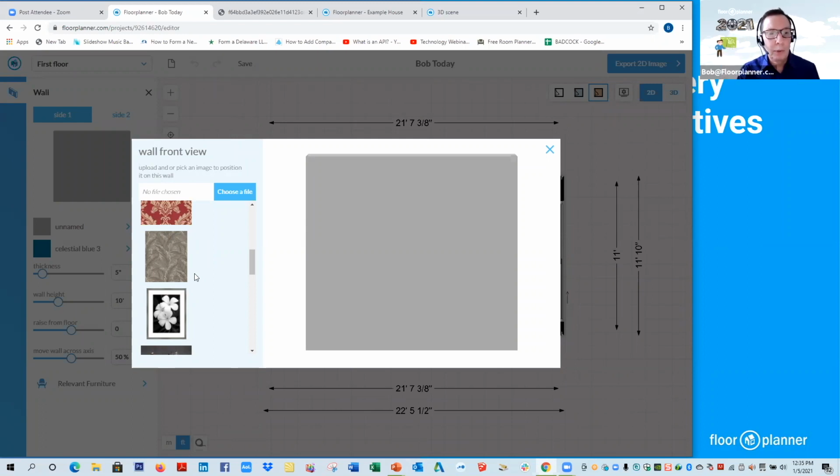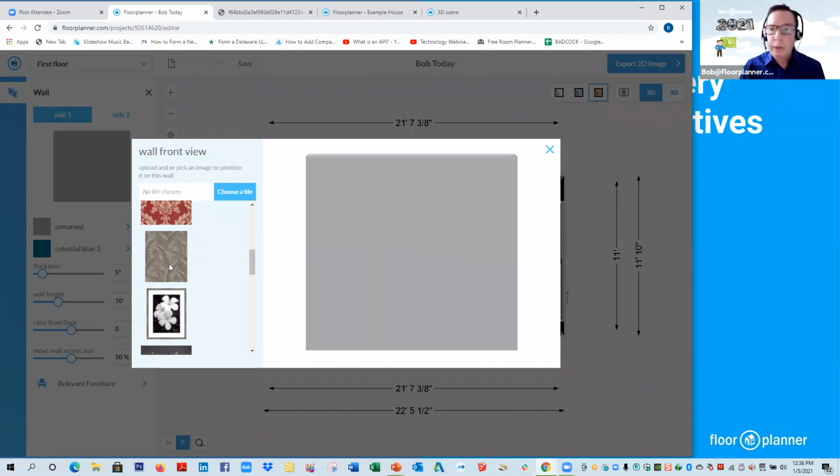So here it is. First thing it's going to do is try to fill this wall. This is the first time in Floorplanner with this feature where you actually have straight on parallel images of your wall. Otherwise, you're going to do perspective images. They look somewhat straight on, but this is really a true parallel image right here, this gray square. So we're going to apply this material here. We're going to select this material to be applied.